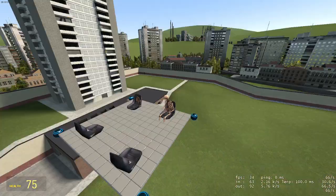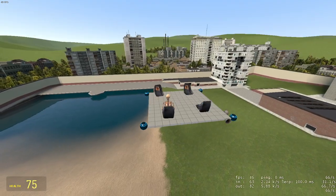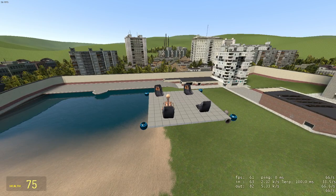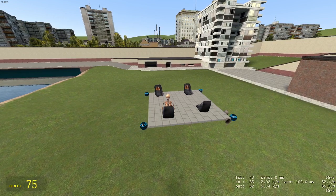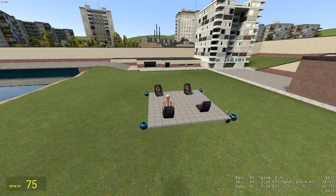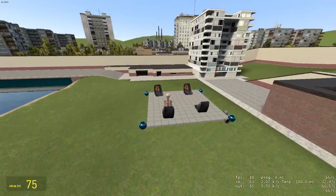It kind of depends. At first I thought it works for every server, but I remember when I tried it on Libby's server, some random server on Dreammod, it didn't really work as well because the speed and the hover thrusters were messed up and it was making it go extremely slow. But the no clipping in every server still works. It works everywhere, but sometimes the speed and the hover balls, the settings, just get messed up, so you might have to fix it in the server you're in sometimes. But overall, it works in every server. You can bring this anywhere.